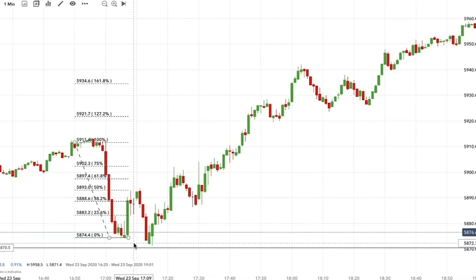So this principle really can be used on any market. You can look at the DAX, you can look at the FTSE, you can look at the ASX, but look for that quick spiky action at the open, and see how you get on. Let me know. Email me at mark@magnetictrading.com. Let me know how you're getting on with these spikes.